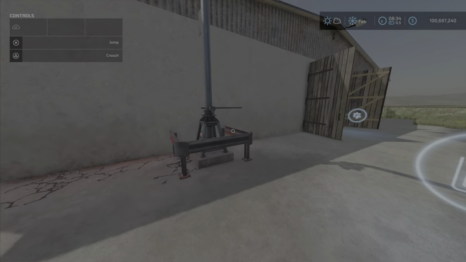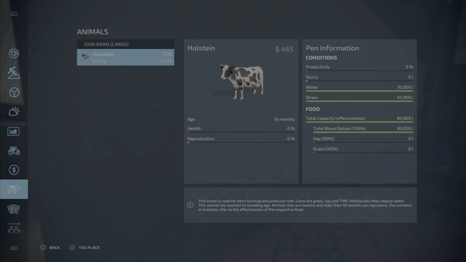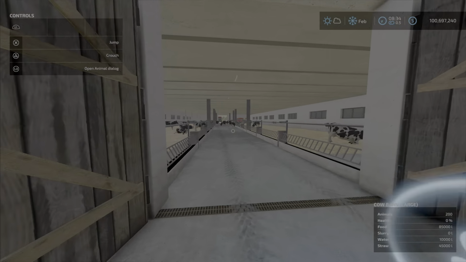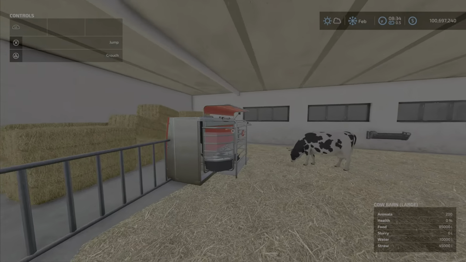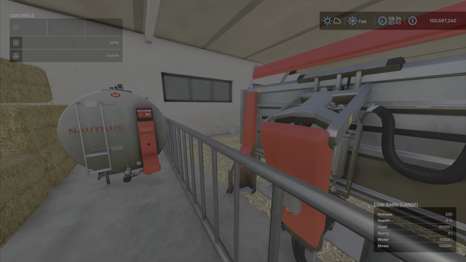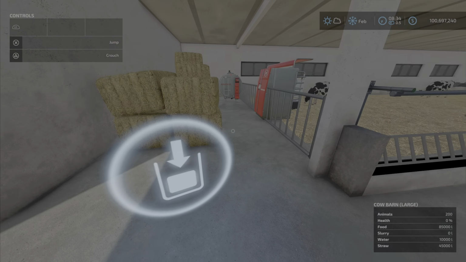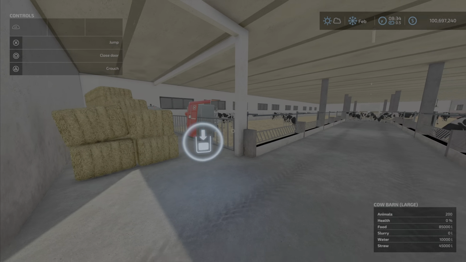This would be your slurry output. It does show up here, and here too. You can see the slurry. We're going to test to see how much slurry and milk. Oh, it doesn't have a... Why does it not have a milk? No milk. That's odd. There's quite obviously a milking machine here, and an output for milk here, but there is no productivity: slurry, water, straw. Yeah, we're going to take a look at that.